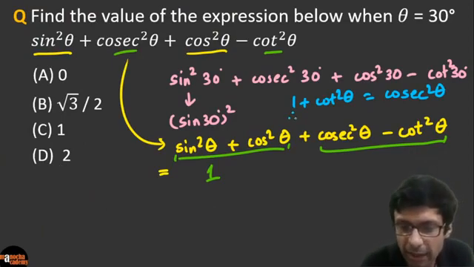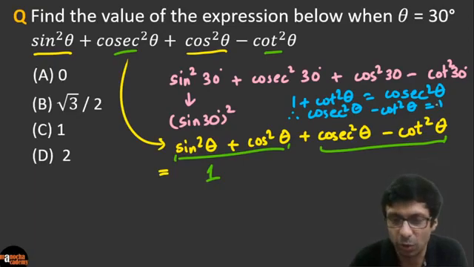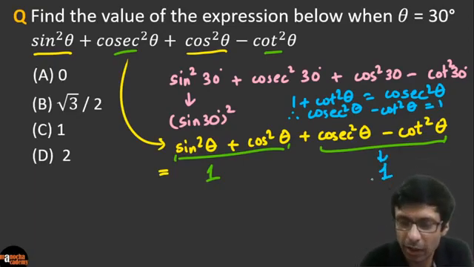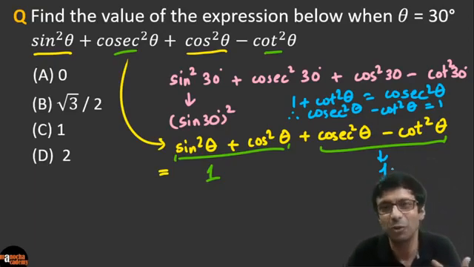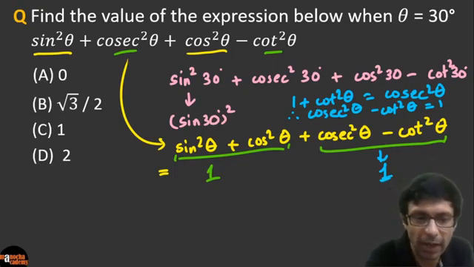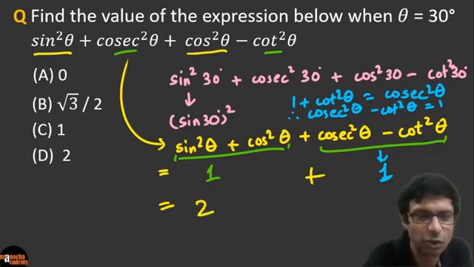Therefore, we can say that cosec square theta minus cot square theta is 1, right? Just bringing it to this side. So this term is going to be 1. So very simple. Just by using the relation, we didn't have to substitute any value. We didn't even have to use the table. If you use the table, you'll get the right answer. Believe me, you can try that also and substitute the values and do the calculation. And if you just add up 1 plus 1, we are going to get the answer is 2.